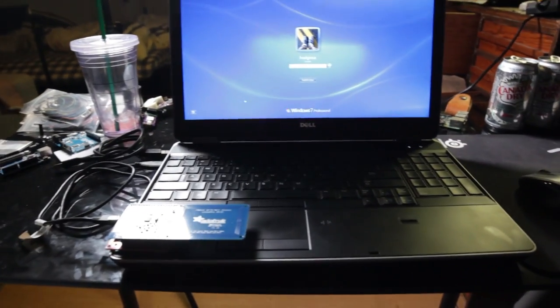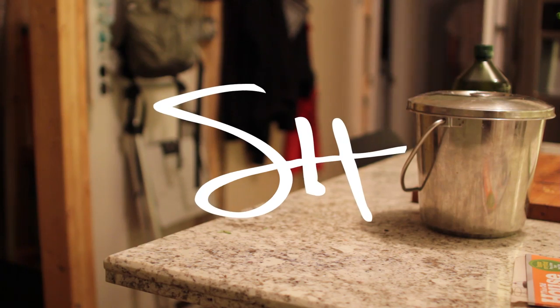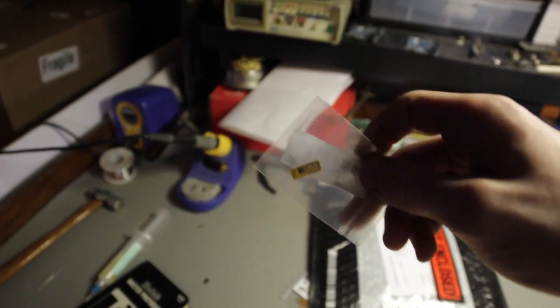There are a lot of bentwood ring tutorial videos on YouTube, but can any of those rings do this? This is a DIY NFC bentwood ring. I just got a package from Adafruit and it's got the main component — these super tiny RFID tags. We're going to put one of these inside of our bentwood ring.